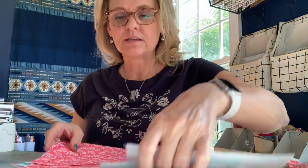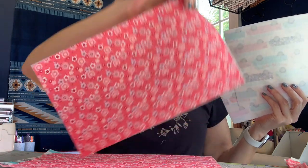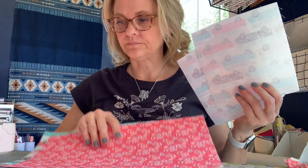What you're going to want to do is begin with your front panel, and that didn't adhere very well there. I'm sure it's going to be just fine because I'm going to stitch everything, but normally I would head back over to the iron and repress that.